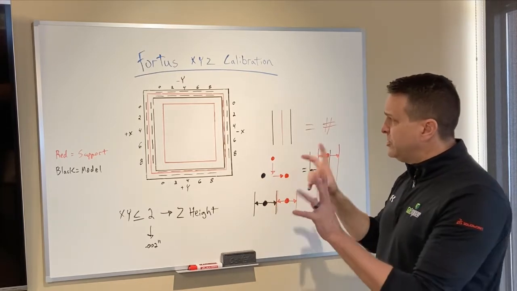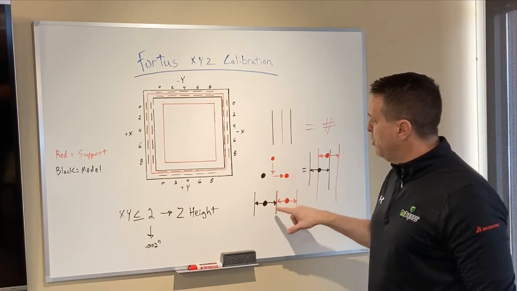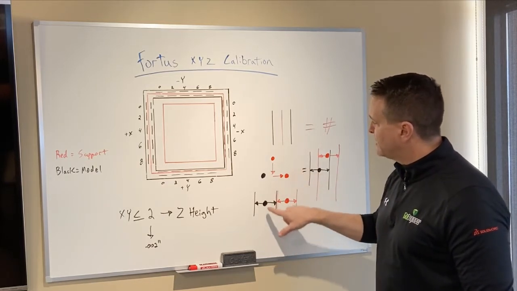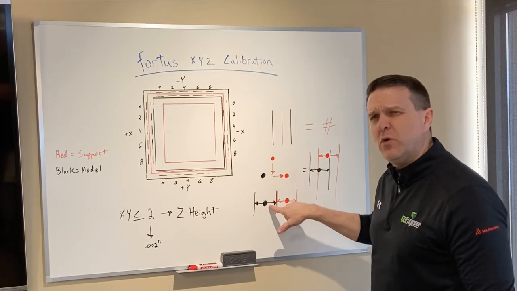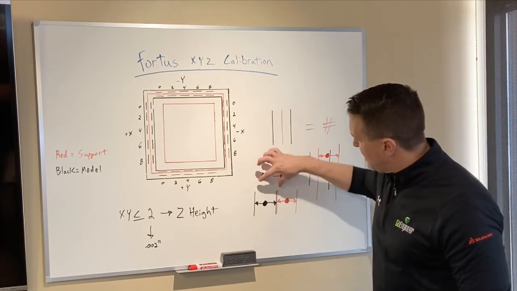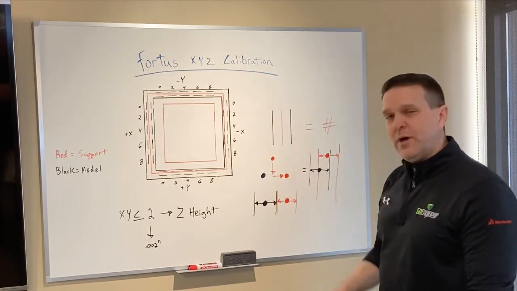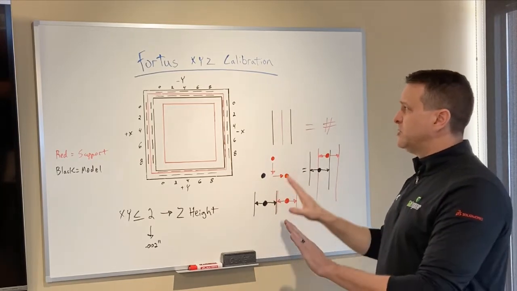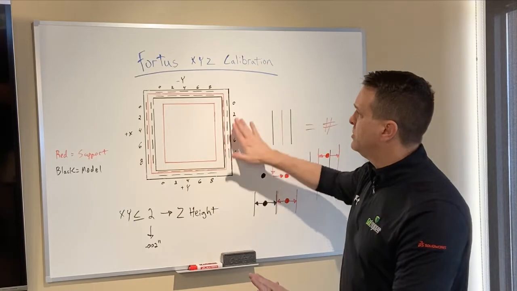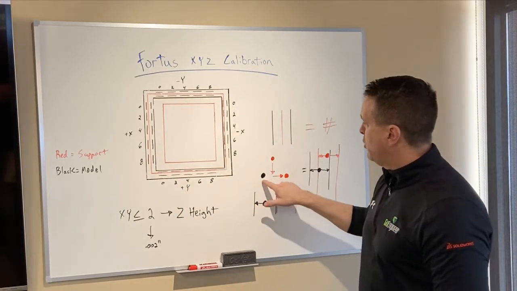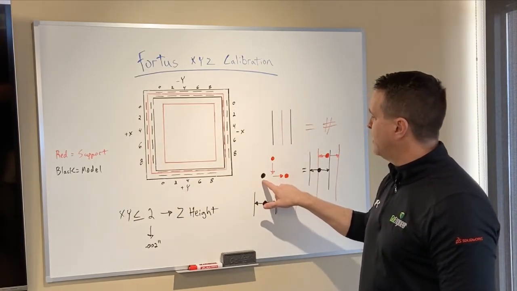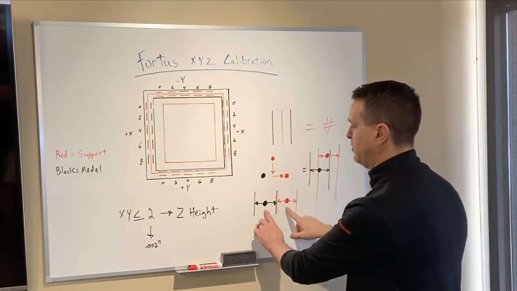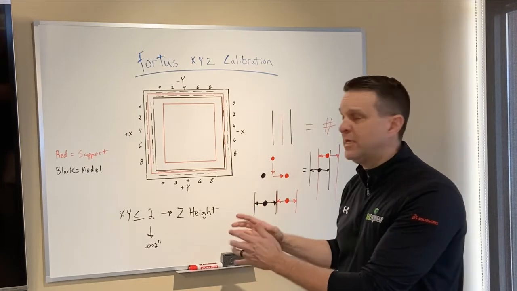We're looking for how the support tip sits in relation to the model. In essence, digitally, we're going to be moving the support tip around so that it builds right next to the model tip. This is our end goal right here. These tips have a tool path that you want them building right next to each other, not on top of, not too far away. So we need to use this calibration to digitally say to the machine, you're right here for the model tip fixed. Your support tip is here. I need you to move so that you're building right next to each other.